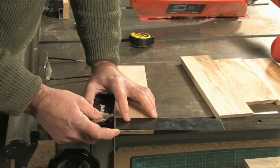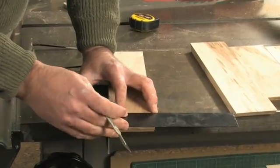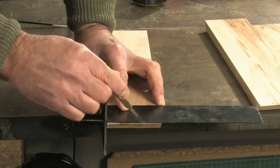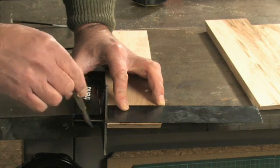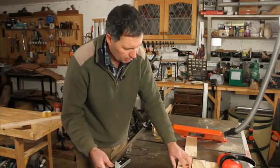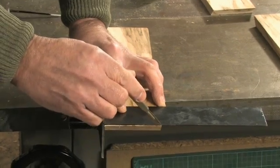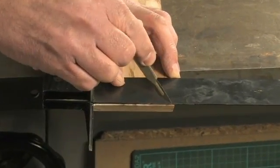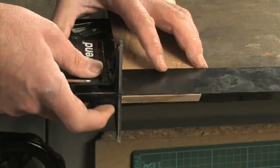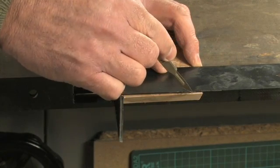To begin with, I use a square and a sharp knife, and I score a line at right angles down at the end. One piece, second piece, just about 1 millimetre or so from the end, and that's the reason that we've cut the sides on the table saw slightly over length. It's so that we can sand it down to the exact length.